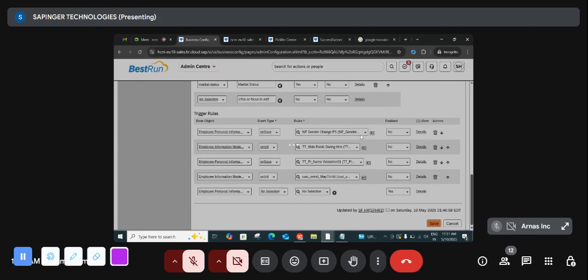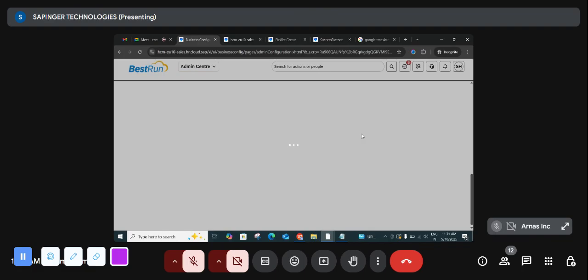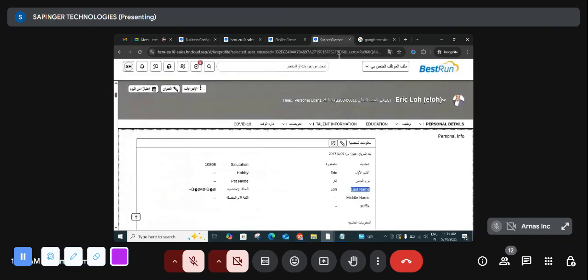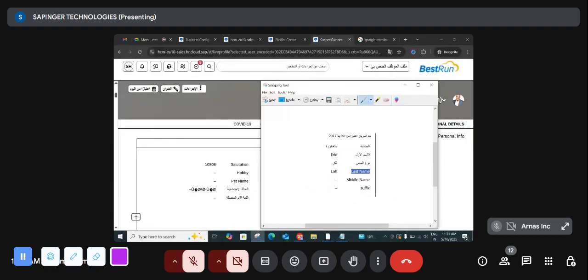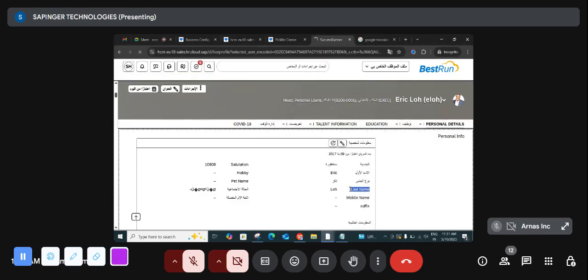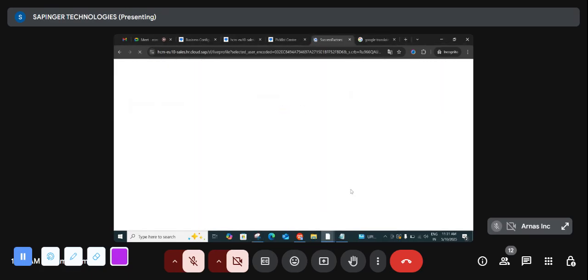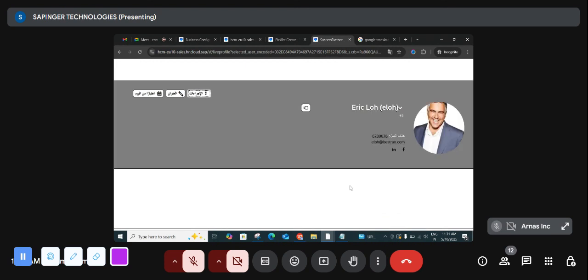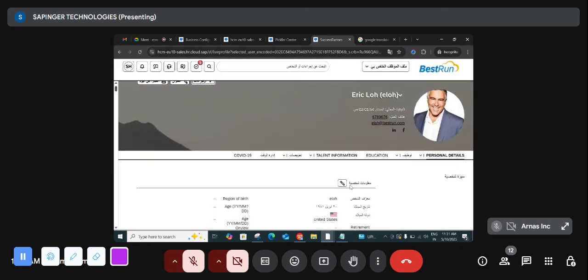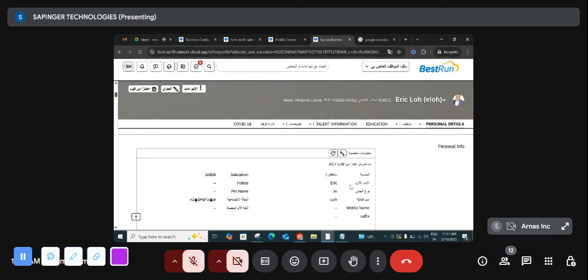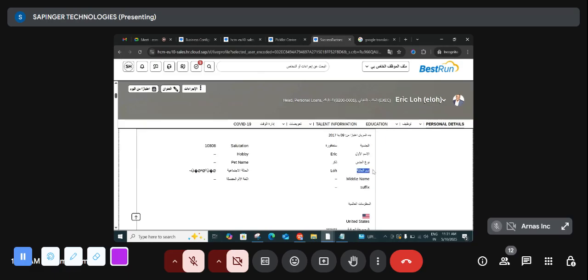Once this is saved, we can refresh the page and you will see the change in Arabic. See, here it is showing last name in English. Now if you refresh the page, it gets changed to Arabic.